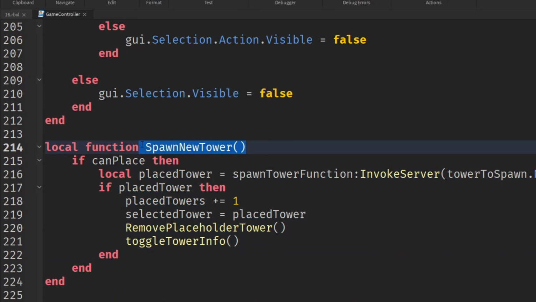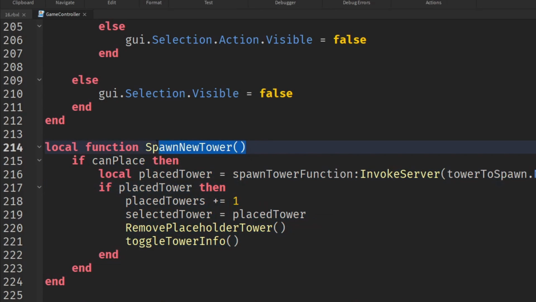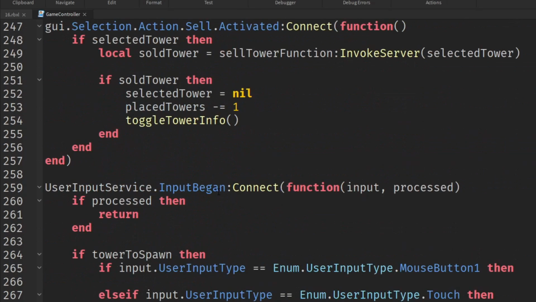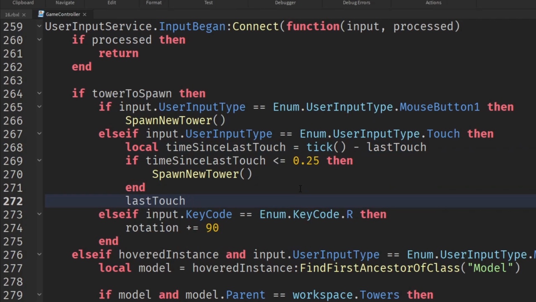And then we can just call the name of this function rather than having to actually reuse all of this code. So take the name of that function, spawn new tower, and we're going to want to call it here for when the mouse button won't click, and we'll call it here for when it's a double tap. And after we have checked all this, we're going to need to reset the value of last touch again. So just below there, we'll say last touch now equals tick again, so it's going to keep checking every time.